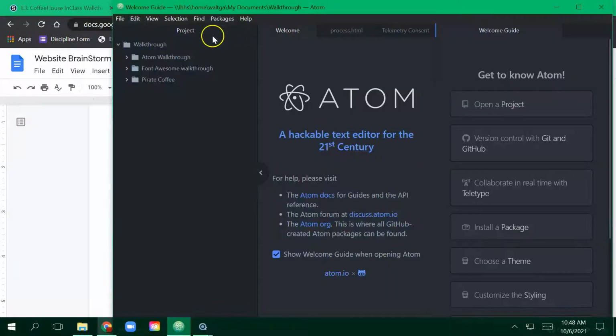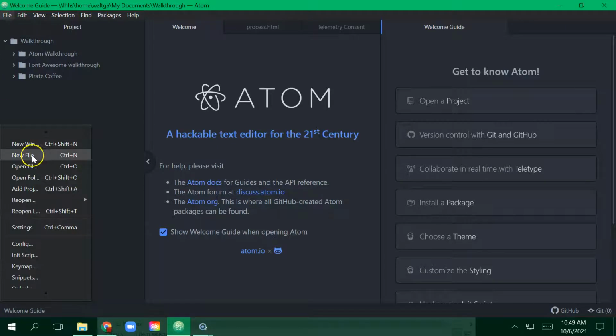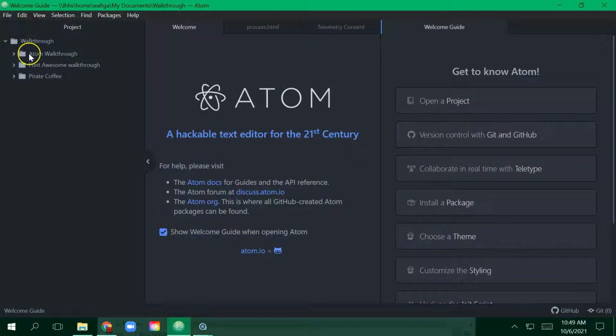So then I'm going to go ahead and open up Atom. If you do not have your project folder showing up here yet, you guys can always add a project folder by going File, and then Add Project Folder, okay? And once you do that, you just locate the folder that you want to use as your project folder. So that walkthrough folder, once you put that in there, you don't have to keep selecting that. The files will just automatically show there. So that's what we see here.